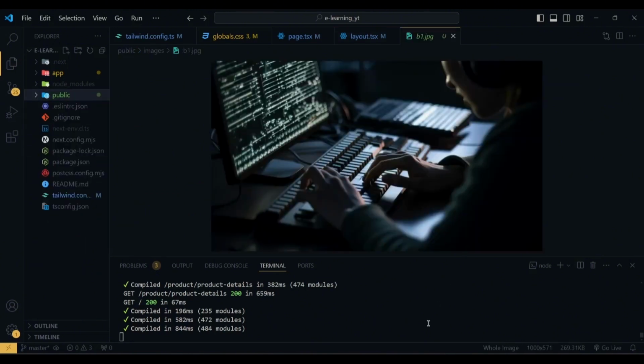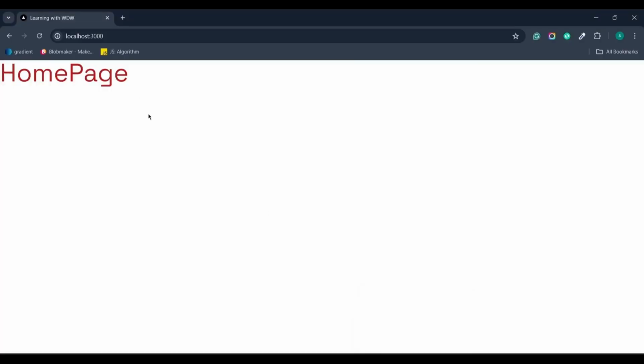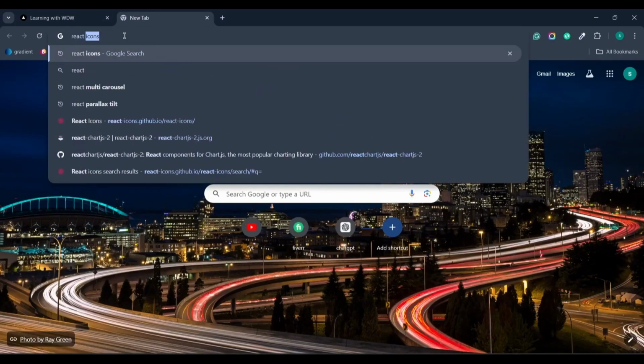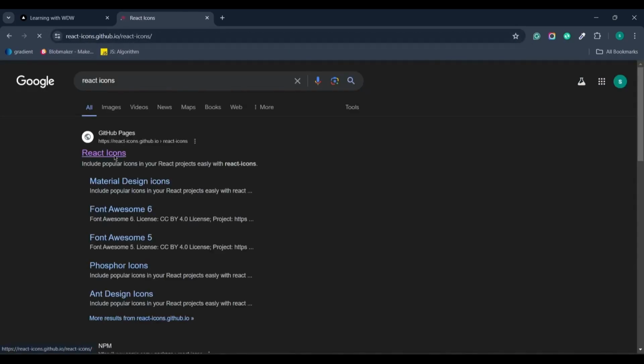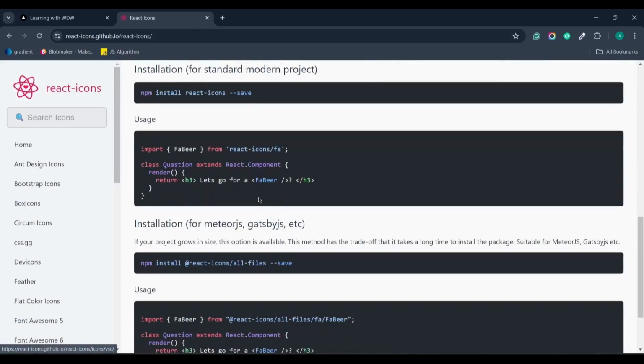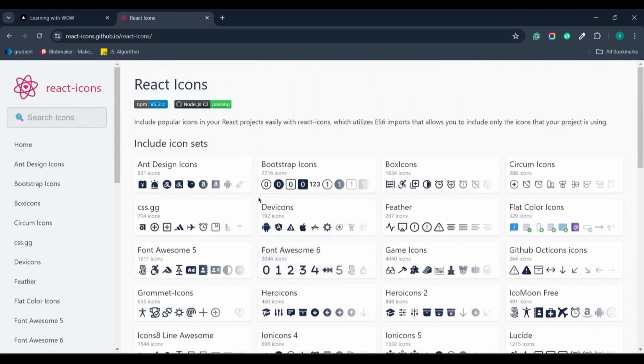Next, we need some icons for our project. So for the icons, we are going to use React Icons. I am going to open the React Icons GitHub page, and here you can see they have a lot of icons that you can use.